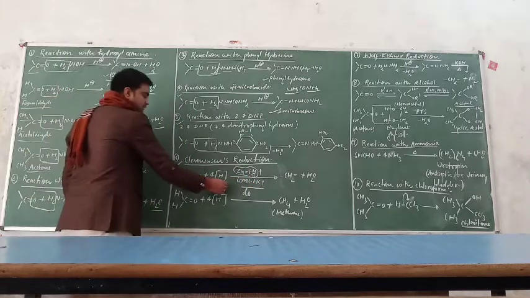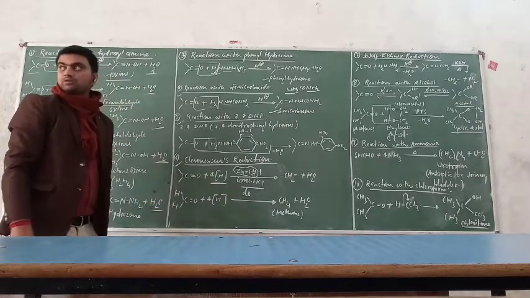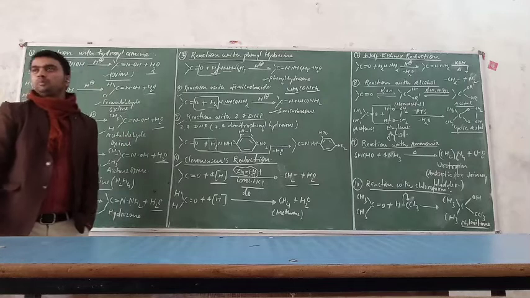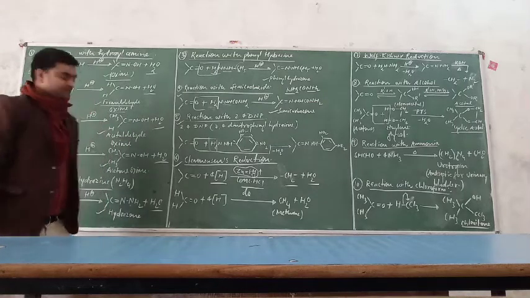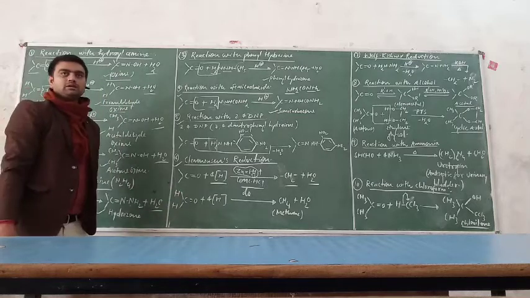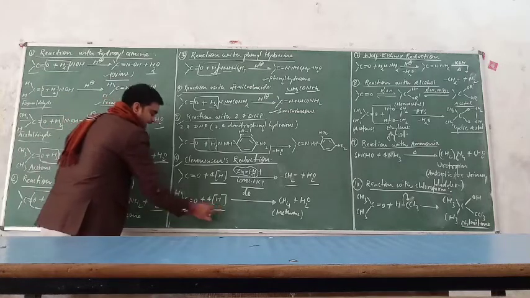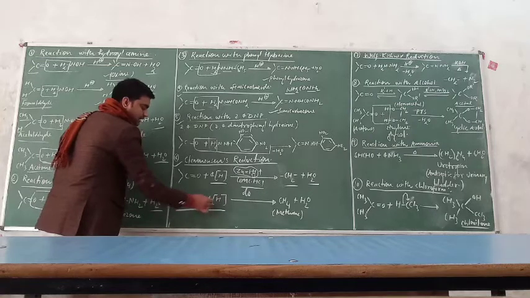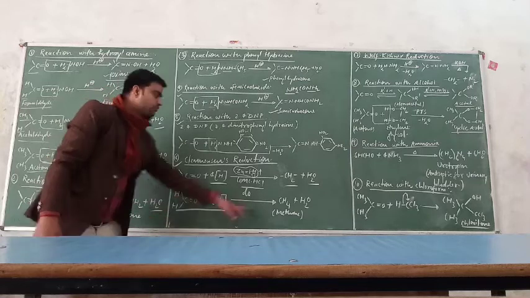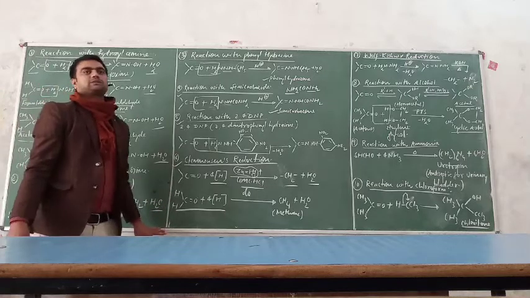Clear? Out of these four hydrogens, two hydrogens and one oxygen form the water molecule, and the methylene group is formed. Clear? When we put hydrogen and hydrogen here, then it will be methane. Sorry, then it will be formaldehyde, and when we carry out this reaction, two hydrogens from here and one oxygen will form the water molecule, and two hydrogens react with the CH2 to form CH4, that is, methane is formed. Clear? So this is all about the Clemmensen reduction.